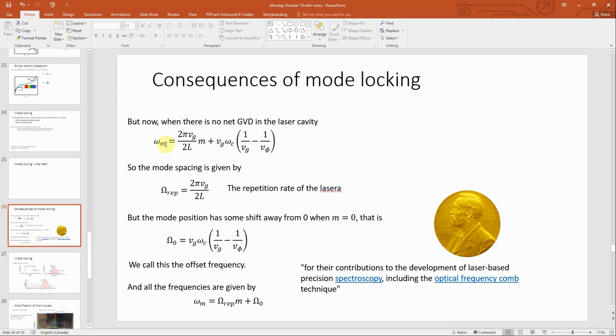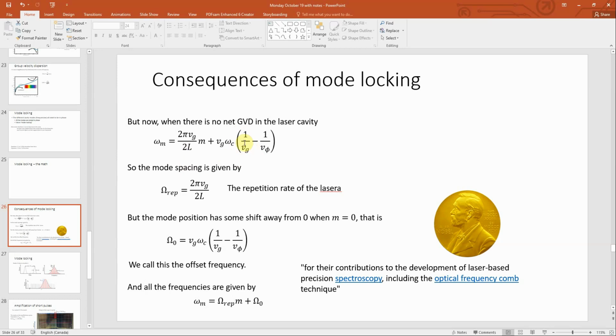And then the frequency, this is the absolute frequency position, and so the difference between two modes is going to be given by this constant here. But the absolute position of each of these frequencies is also going to have this additional term that's dependent on the group velocity, dependent on the carrier frequency, and then the difference of the group velocity and the phase velocity. And this position actually turns out to be sensitive to a lot of environmental perturbations. The phase velocity isn't so much sensitive to that, but when you have a laser pulse, you get some funny effects on the group velocity, and so it can be intensity dependent, it can become temperature dependent, and it can become quite sensitive to environmental perturbations.